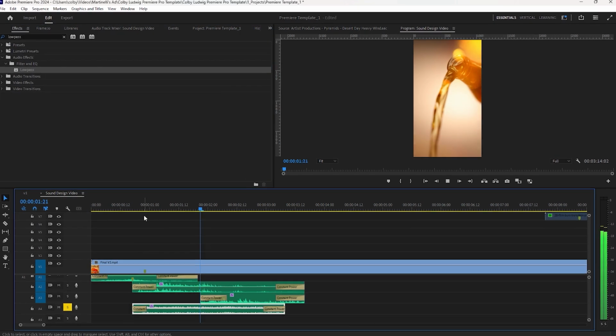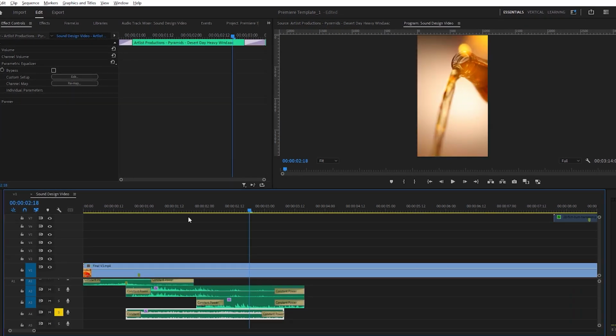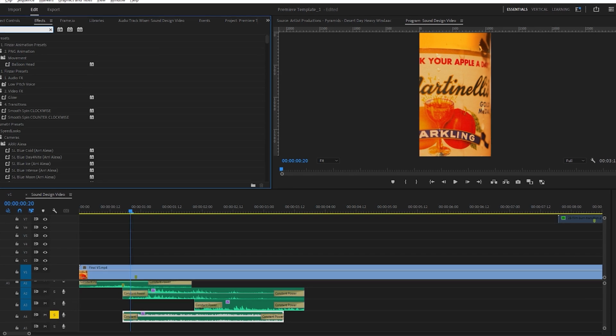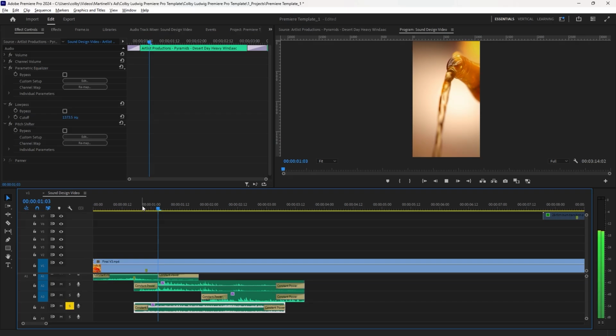And then following the same process that I've done for the other sound effects, I'm gonna go ahead and throw a low pass filter and some EQ onto that sound effect to make it sound lower and like it's slow-mo. That's a lot better. So with everything put together, this is what we have.